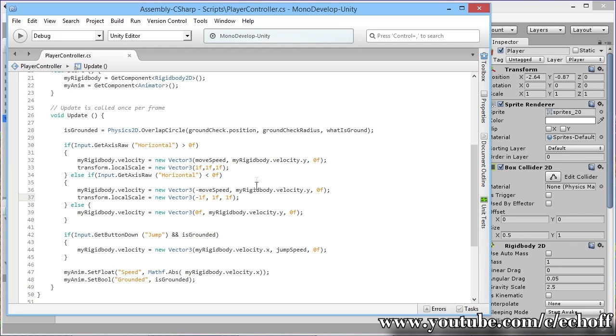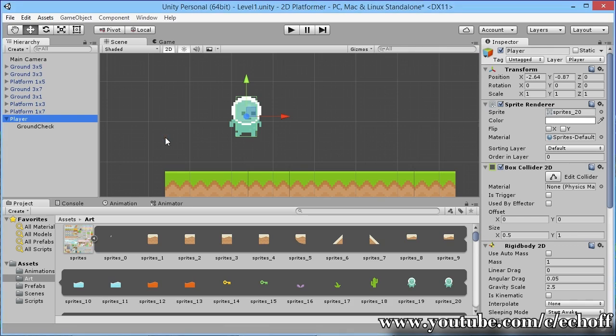So if we save that by hitting Control and S, and look back up here, this is why we want to explicitly say this should be like this: if we move left first, then we're facing with our minus 1f, and we want to make sure we can go back to facing right by doing a positive 1f. So now we've saved that, and we'll go back in here. It's a very straightforward and simple thing, but it makes a big difference to your game, because you want whoever's playing the game to get direct feedback of knowing which way you're facing.